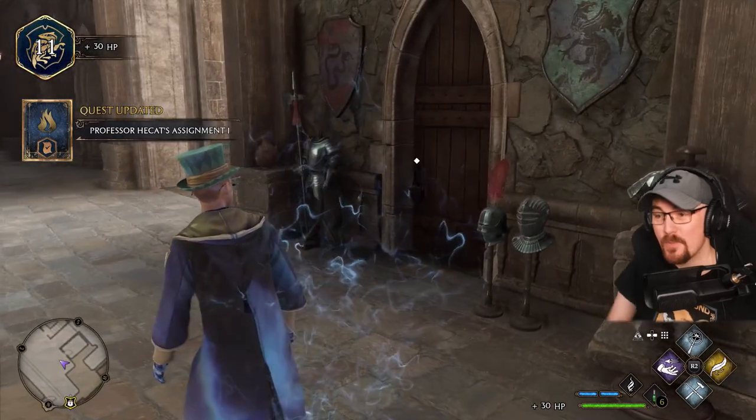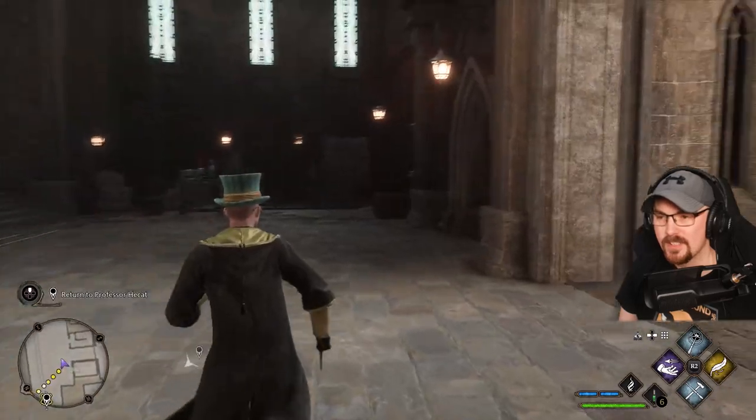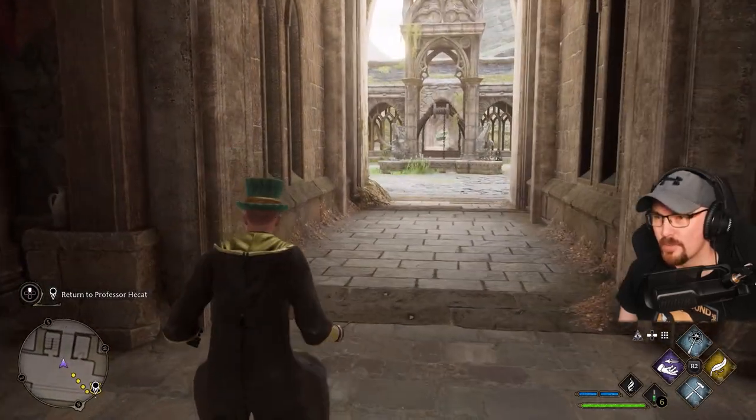Right, we've done the assignment. We're level 11. Can I check out these rooms? Oh, that's locked. Yeah, when did we learn Alohomora? We must learn that soon.